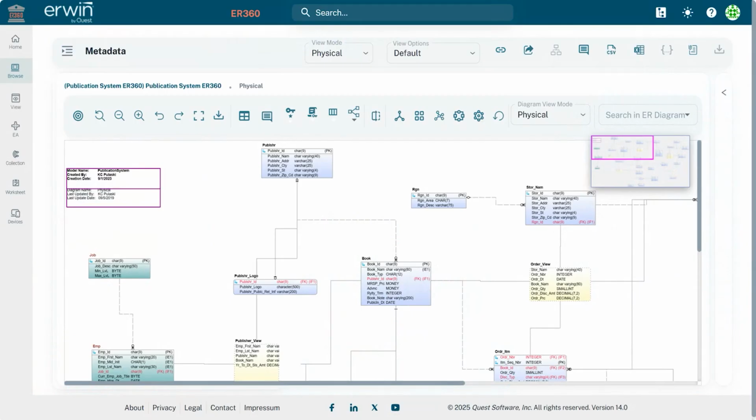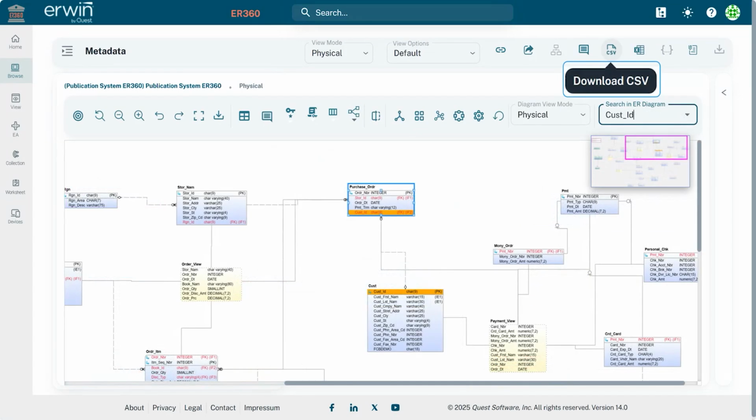And this is what the model looks like in ER360. Relatively the same, right? But it's in a web portal. What we see here are the diagram itself, the physical diagram itself has got the same colorization. There's a flyover window so that you can look at the larger model, so you can fly over or you can zoom. End users can download the data dictionary themselves as a CSV or Excel, depending on what permissions you give them. There's also a search bar in here so that I can find a specific object within the model. I can expose sensitive data. I can show data types, domains, etc.